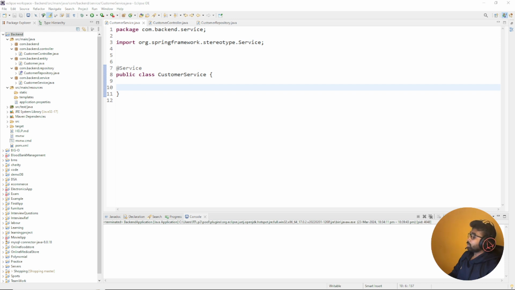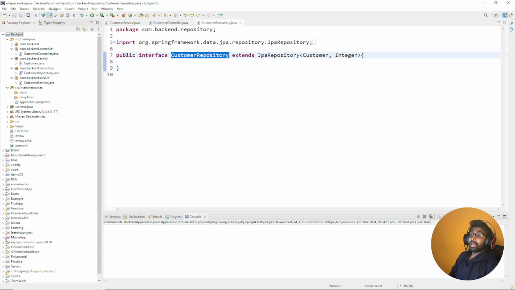To do that, we're going to write a method. But before writing a method, as I said, we are using JPA repository, which means we need to create an object of that repository in the service.